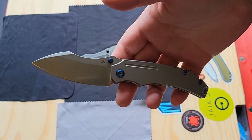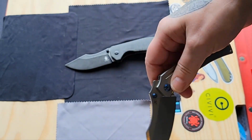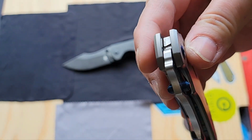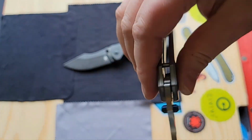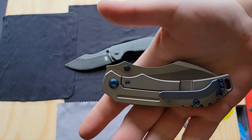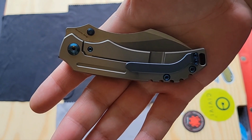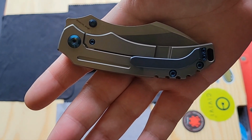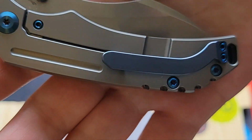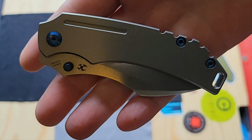The action is so phenomenal. It's just addictive. Like, it just feels good. And the sound it makes, again, it's just a nice freaking knife, you guys. It's awesome. I love the way they designed the pocket clip to go around the lock bar, because you don't have any interference. All the body screws are T8s. The only things that are T6s are those right there.